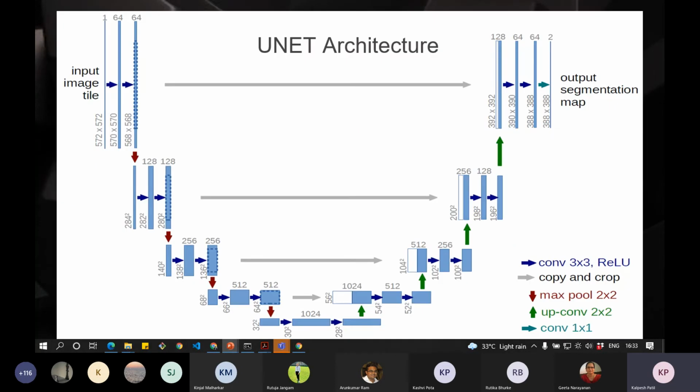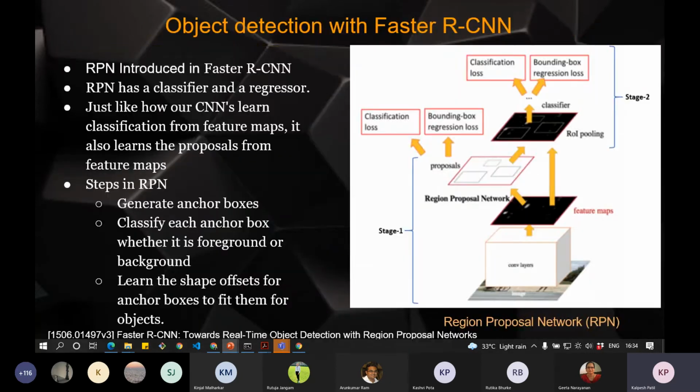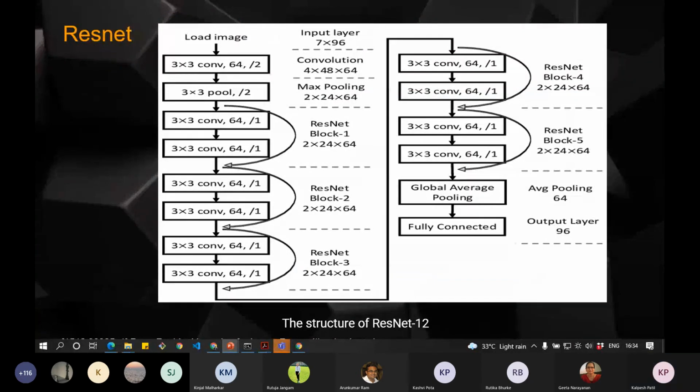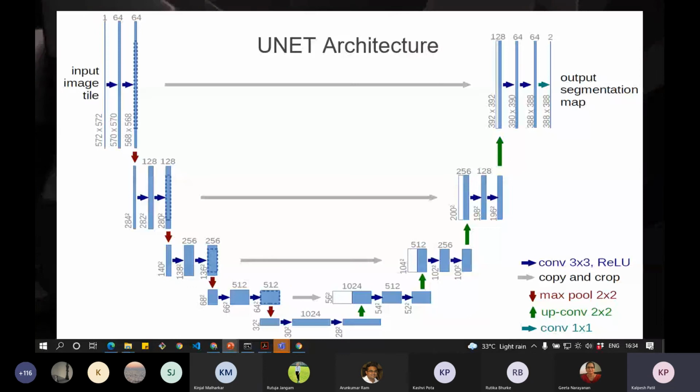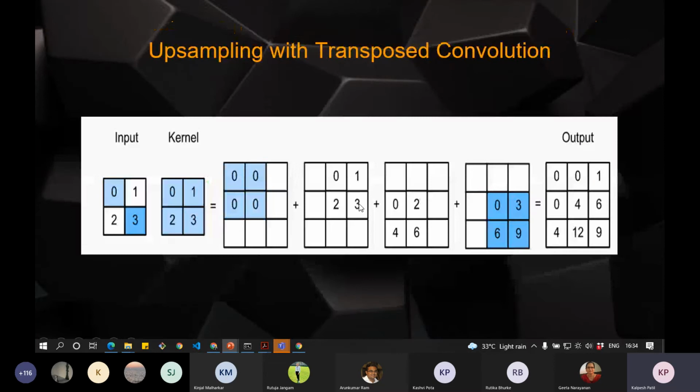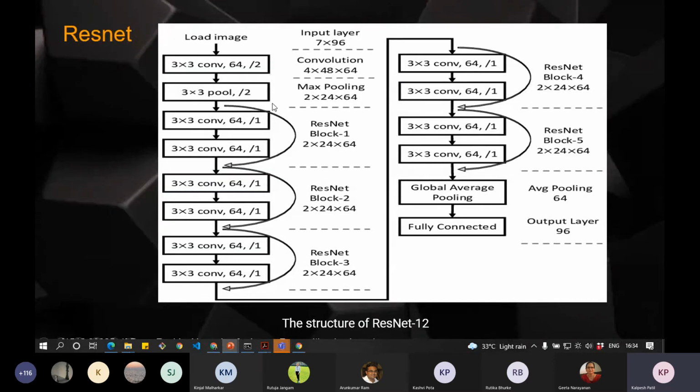So in UNet, connections from one layer to another were in a fixed format. The connections were frozen in such a way that your first encoder layer provided information to the subsequent decoder layer at one particular fixed level only. But in case of skip connections with ResNet, you can pass the output of one particular layer to any other layer. So here the output from this layer was passed directly to this layer. Again, this layer passes directly to this layer. So the pattern was fixed. But in this ResNet architecture, you can actually pass information from one layer to another layer.